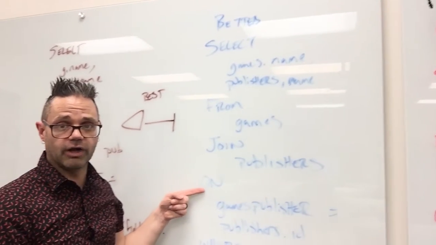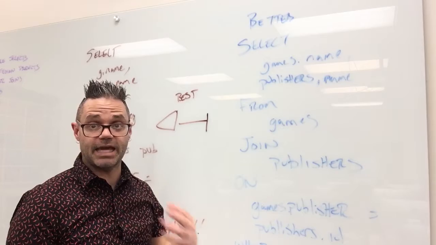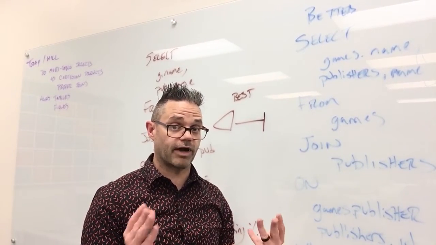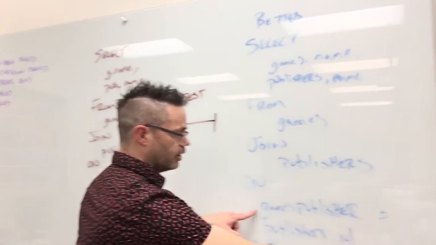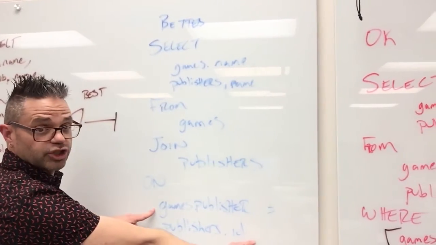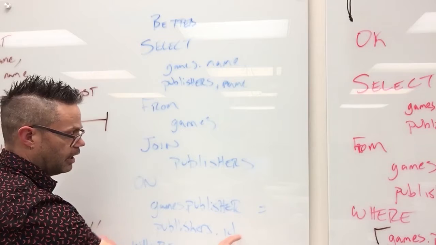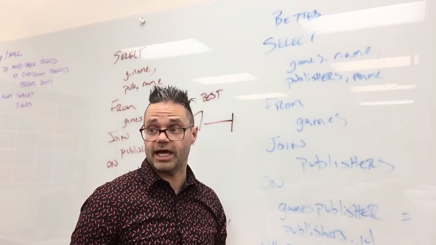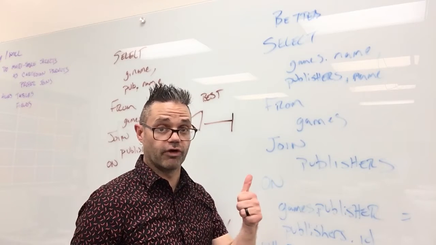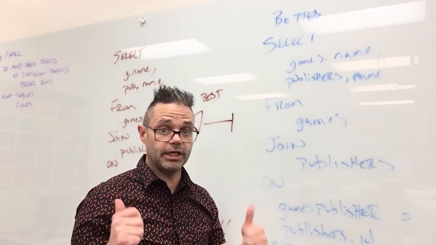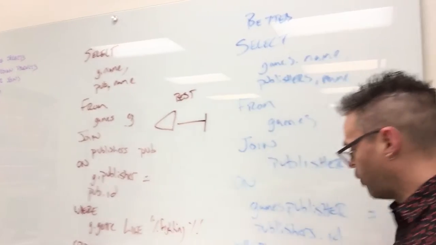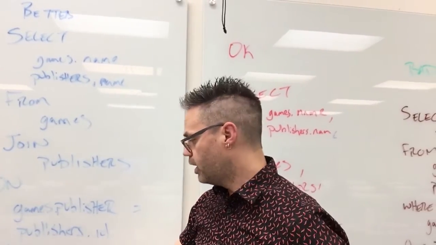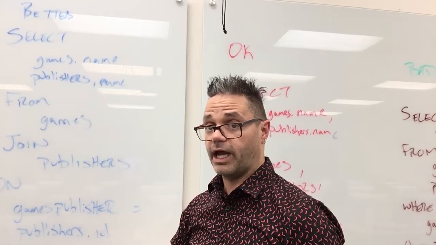I have an on clause, which is the predicate where I match the tables on the foreign key matching sequence. This is where my path between foreign key and primary key match up. So right here, games.publisher matches publishers.id using the equal sign. The order in my on clause doesn't matter, as long as my on clause has the correct sequence of foreign key to primary key, we're good to go. I then continue on with my regular where clause to limit the results down. That predicate happens and we're good to go. And finally, my order by works in the same way it has been.